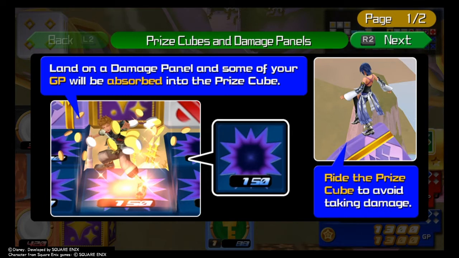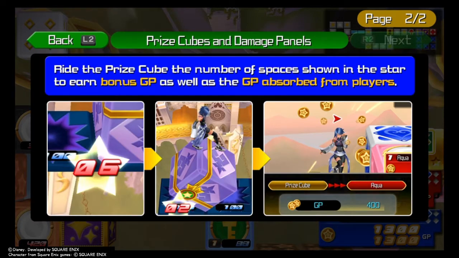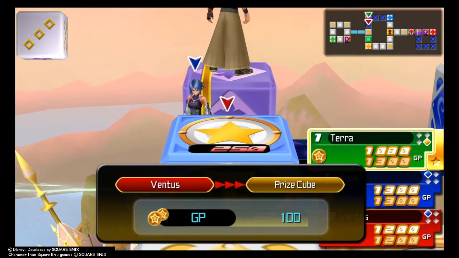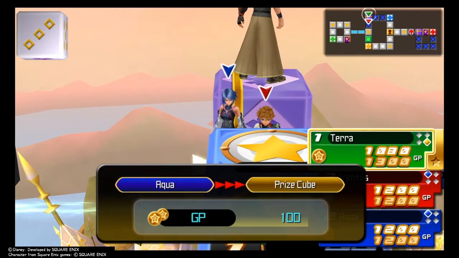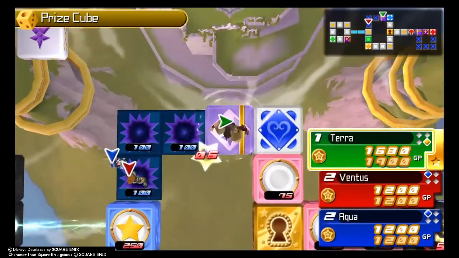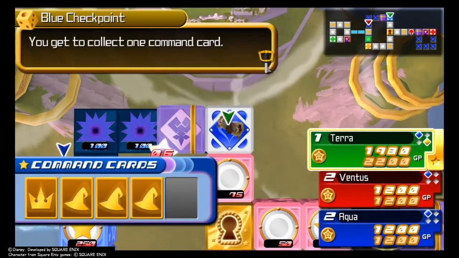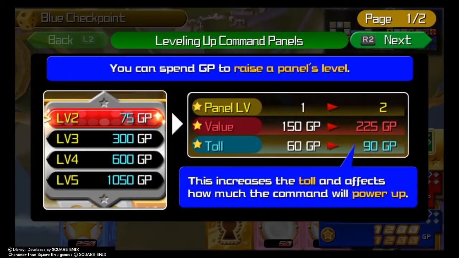Land on damaged panels and some of your GP will absorb into the prize cube. Ride the prize cube the number of spaces shown in the star to earn bonus GP as well as the GP absorbed from players. So basically it's telling us that you can ride that cube to gain more GP from the other players. You can spend GP to raise a panel's level.